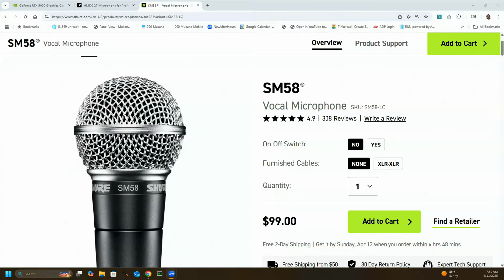There's a reason these are used on stage for live music acts, because they've got a lot of drums and things behind them that you don't want bleeding into the vocal mics. And they can handle a very high SPL, sound pressure level, so that you can scream into them without overdriving those dynamic capsules.